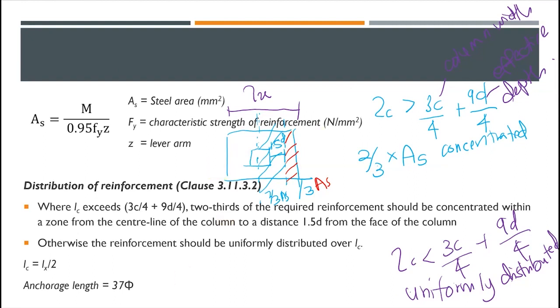Anchorage length is 37 times diameter. So, when you have chosen a suitable diameter, you will have to calculate anchorage length. So, what is anchorage length? You have this kind of foundation that is attached to the column. Anchorage means the extension from the column to the foundation. Later you will have many bars, not just 2. This is all it has around the column. This is the anchorage length, which is 37 diameter. This is the length of the anchorage length.